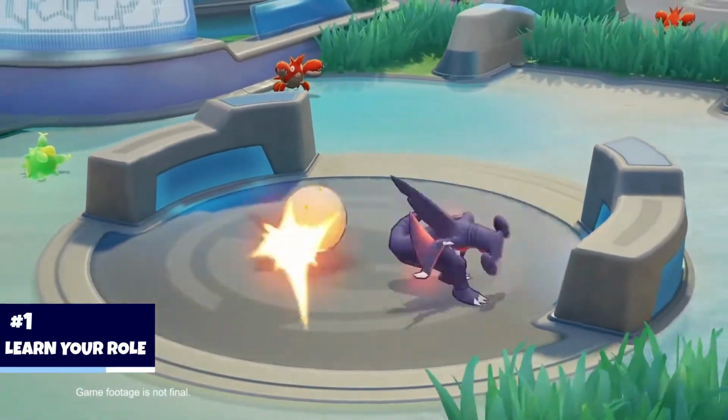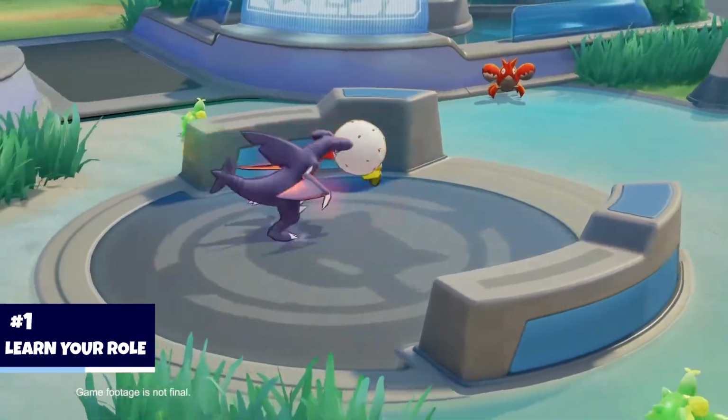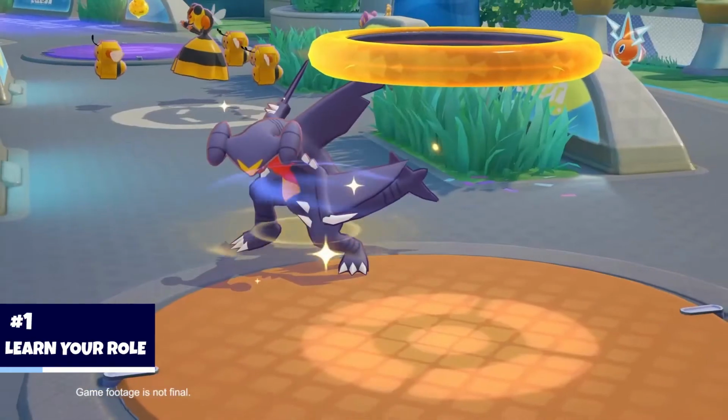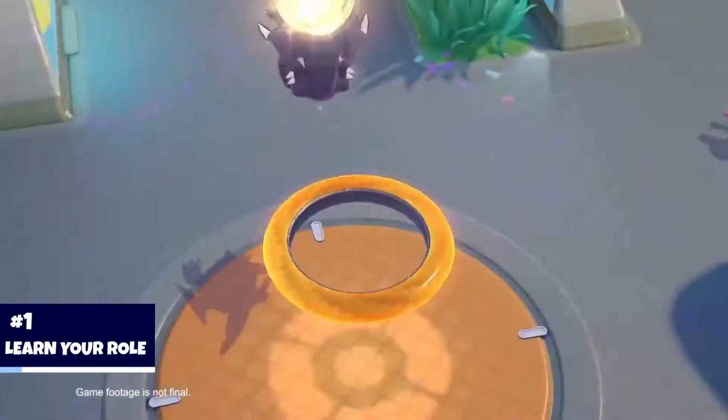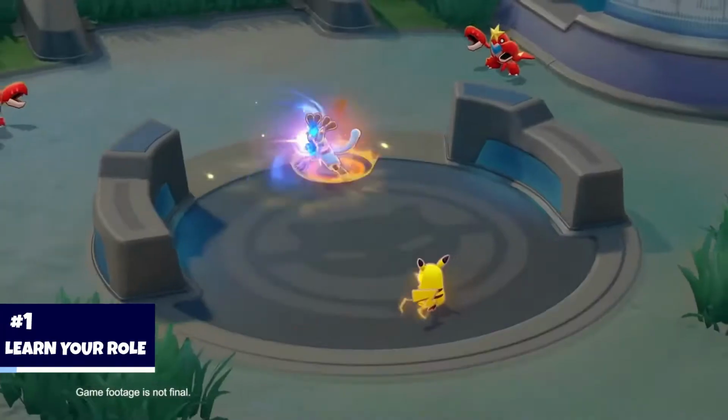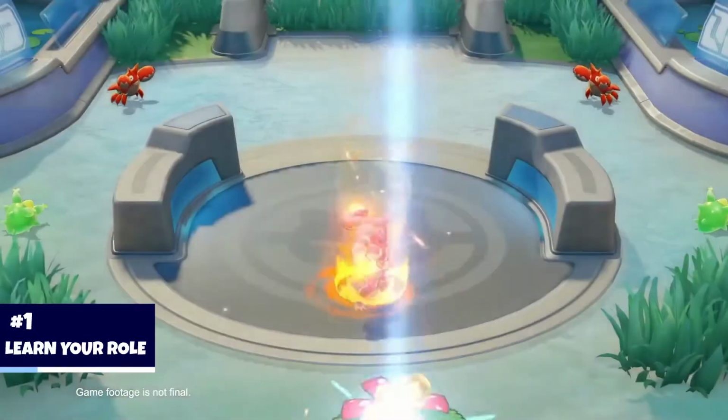Go aggressive. Bruisers, or in Pokemon Unite, All-Rounders, offer the most versatile experience, and in my many years of MOBA experience, it is where I tend to lean myself. So you can expect to see me playing Charizard, Lucario, or Machamp, some of the All-Rounders that we have in the game.